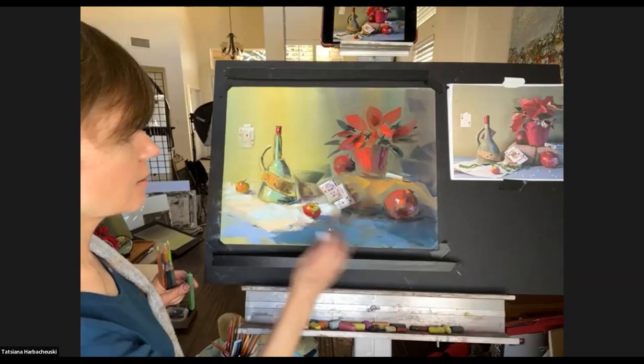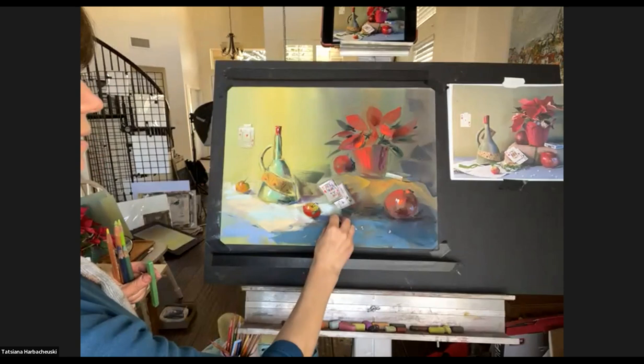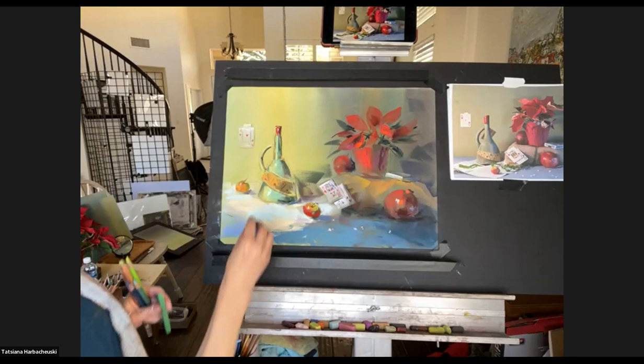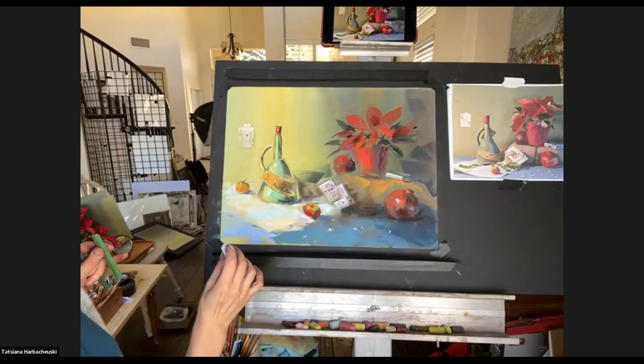It's probably too bright, too light. This one is better. And I'm gonna put a few stones here on my white napkin as well.